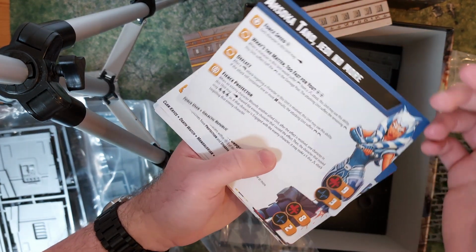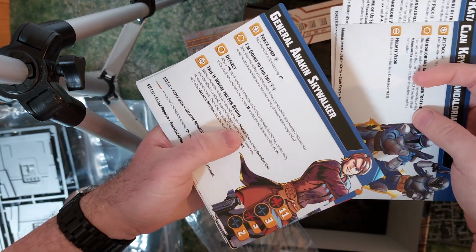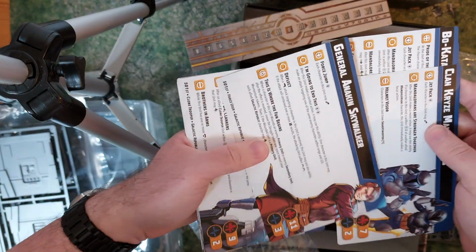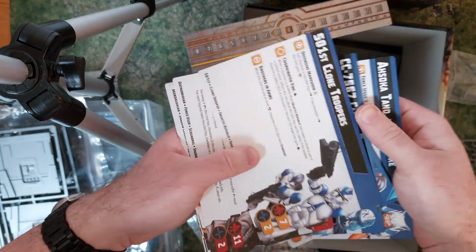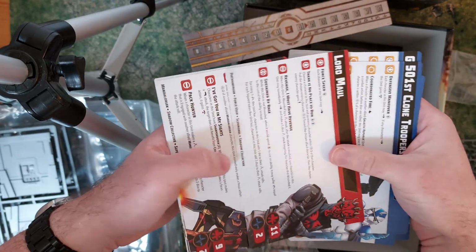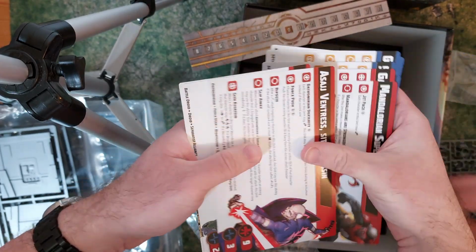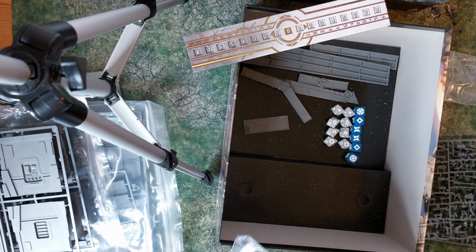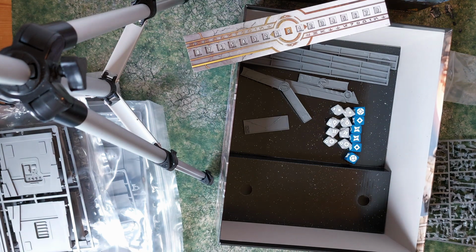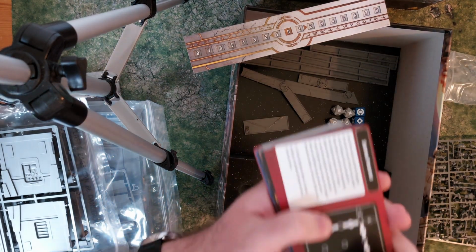So we've got Ahsoka Tano, Jedi and more, Bo-Katan Kryze, Clan Kryze Mandalorians, General Anakin Skywalker, not Master. Oh, got him. Rex, Fifth Clone Troopers, Lord Maul, Gar Saxon, Mandalorian Super Commandos, Ventress, there's Callie, and then the B1s. So obviously the box is set up well enough for the light side and the dark side to play as their own team, but you can mix and match teams.